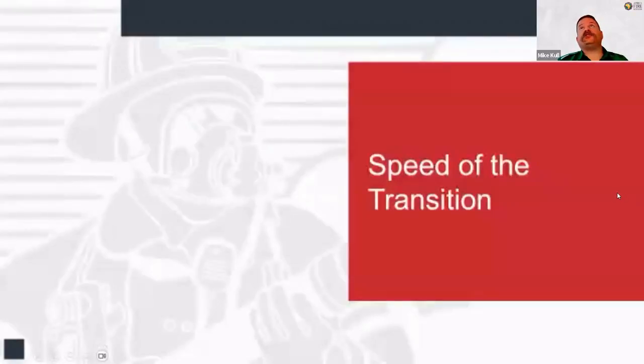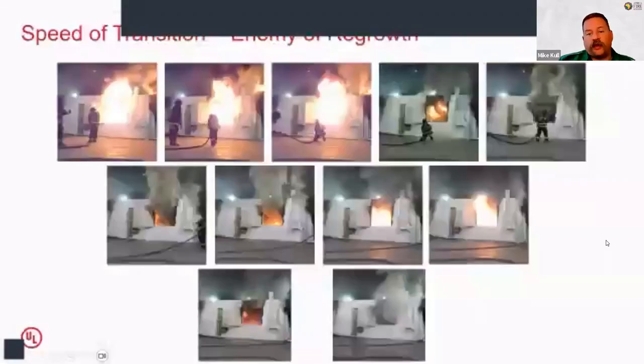Speed of the transition. This is what we're calling the enemy of regrowth, right? So if we're doing this rapid application of water from the exterior, you can follow them through in the series of pictures. They're applying the water, and in the top row at the far right side, the fire's what we call darkened down, right?